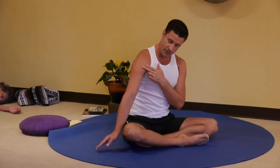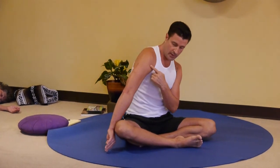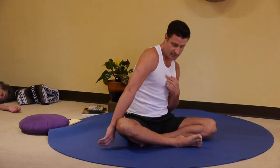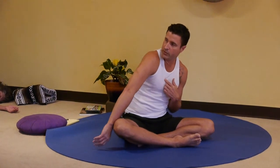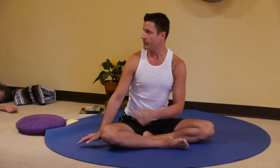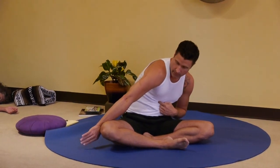And again, the tip in this one is you can roll your thumb underneath you. And that engages the attachment of the pectoralis muscle on the arm. And you're engaging it all the way in towards the clavicle and towards the center of the sternum. So now the shoulder blade's rolling forward. And remember to rest between each repetition. You can also change the angle with your shoulder this way. Try using your abdominal muscles and squeezing the shoulder blade down and in towards the solar plexus.